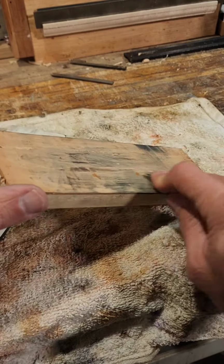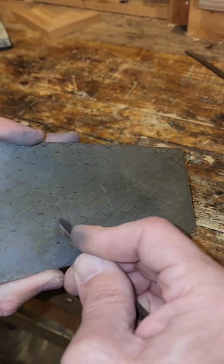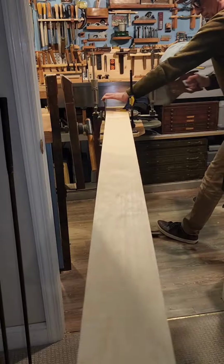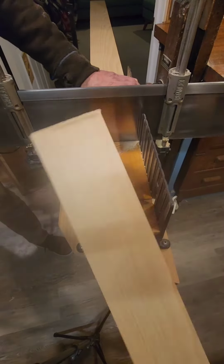For the fluting cutter, just use nice motions back and forth. I'm kind of unique in sharpening. I hold the stone up so I can see the bevel. It gives me a better idea, so I'm not bending it.